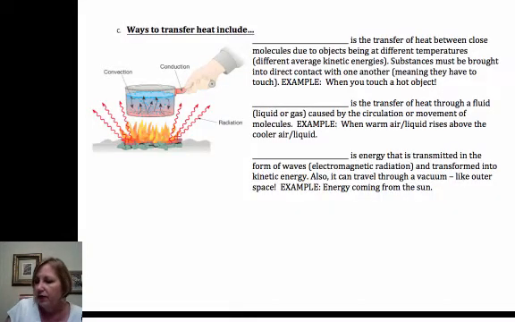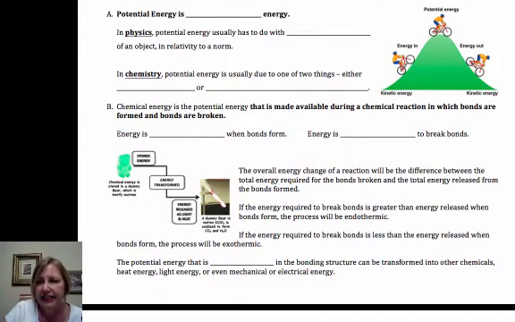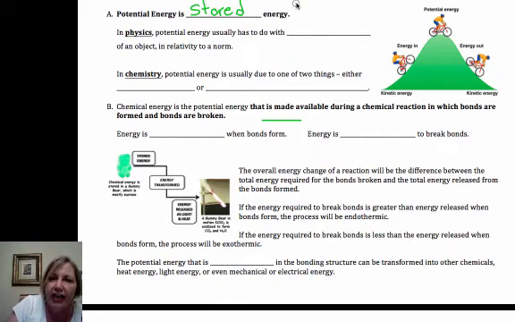Okay? So now the potential energy is slightly different. And I think potential energy is a little bit harder to understand in chemistry than it is in physics. Potential energy is often called stored energy, and we have to be a little cautious when we think of that, because it makes people think that if you break a bond, you release that stored energy. It's not. It's stored energy of one state relative to another state.